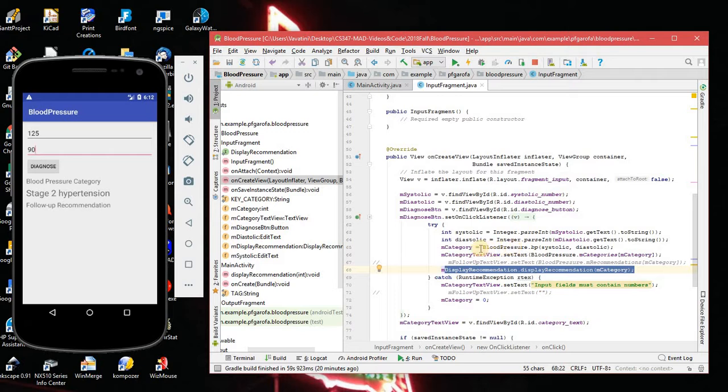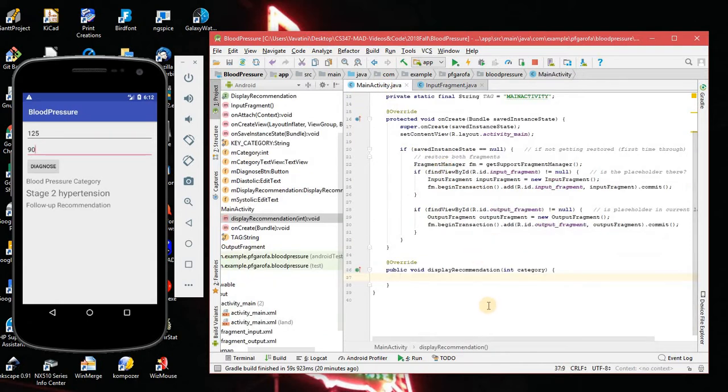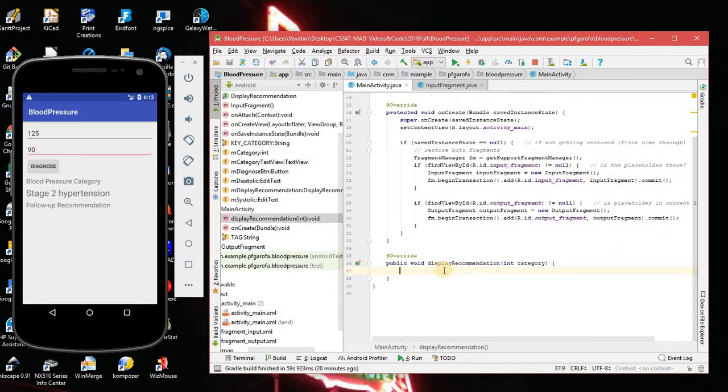It gets that from the model class, the blood pressure model class, and then from that category, it indexes into those string arrays to insert the category text into that category field. It then calls up into the main activity with the category number. Okay, and here, this is what's going to get called. And here we're going to call down into the output fragment.